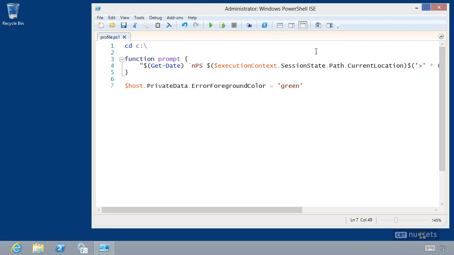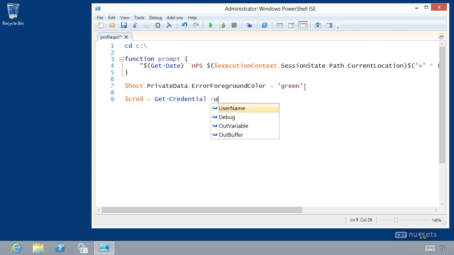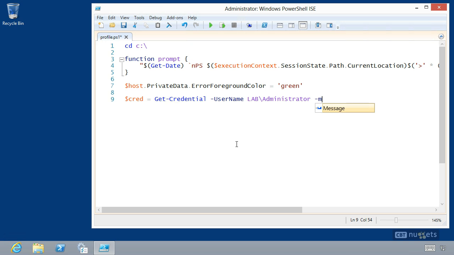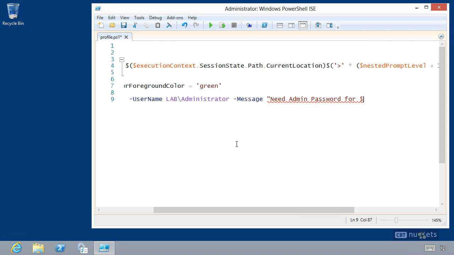Here's another cool trick. I like this. I tend to run a lot of commands that require an alternate credential. And they're almost always the same one. So right in my profile script here, I will run Get-Credential, username, lab administrator. Save. Look what happens. This is even better. So in version 3 of PowerShell and later, you can put a message. Let's do this in single quotes so it won't try to expand that $cred. We'll just leave it as a string.